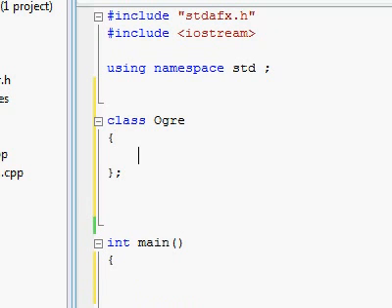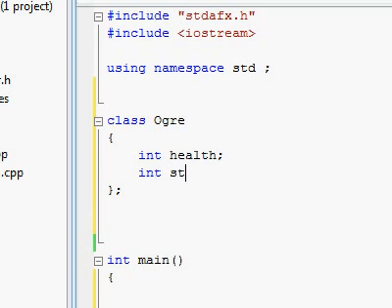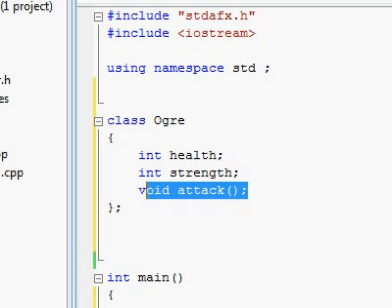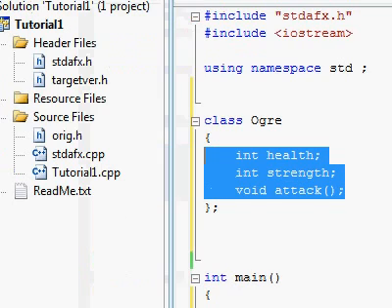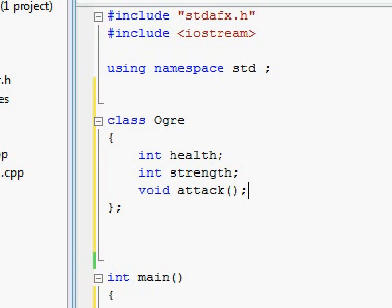And that's it. In this class right now you can give it whatever variables and functions you'd like an ogre to have. So you might think of it as an ogre having, first of all, its health and its strength, and then probably a function which has the ability to attack. There we have it, a good little neat package of stuff which logically belong to each other, all gathered together in this class which we call Ogre.